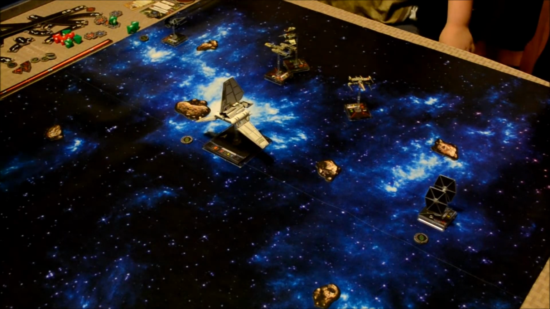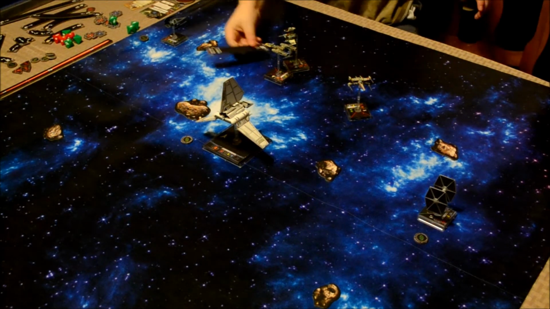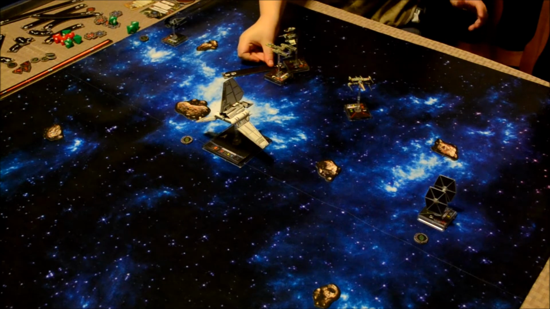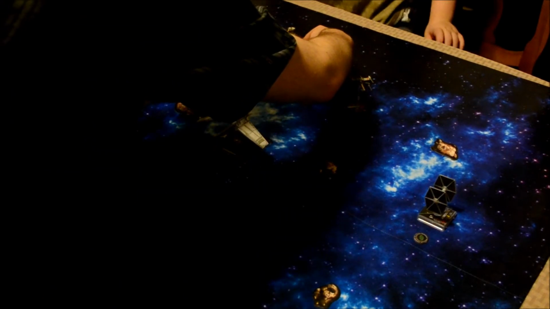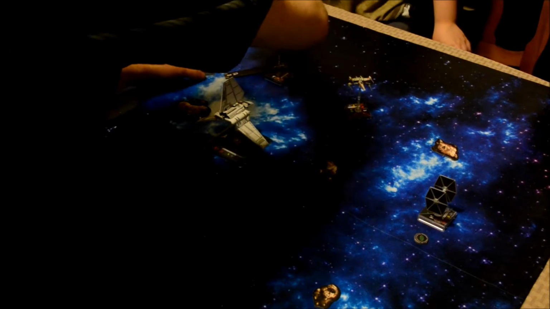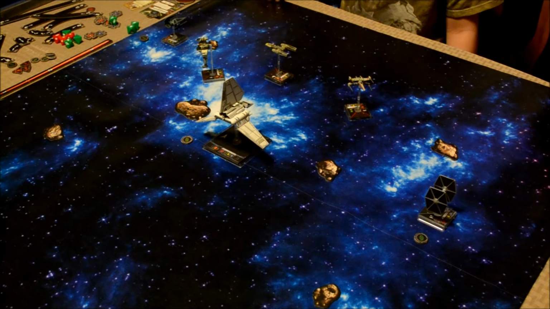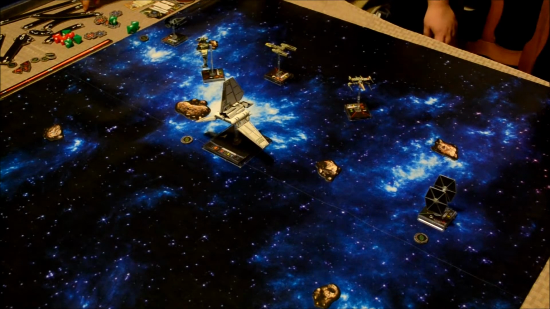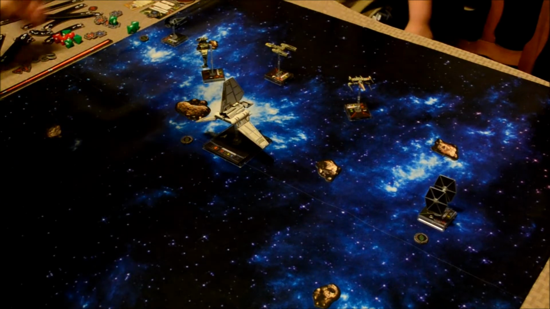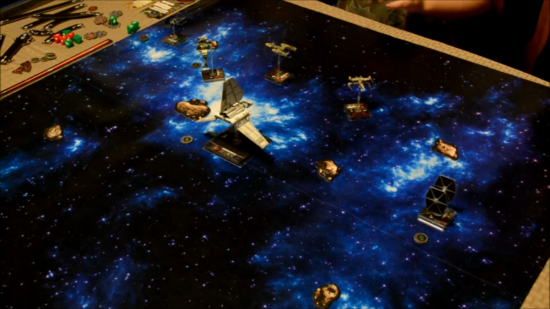And now your movement. A B-wing. So 3, let's put this just to see where it ends up. So it'll end up here. Alright, and for your action? Focus. Right here? Okay. Next up you have what?